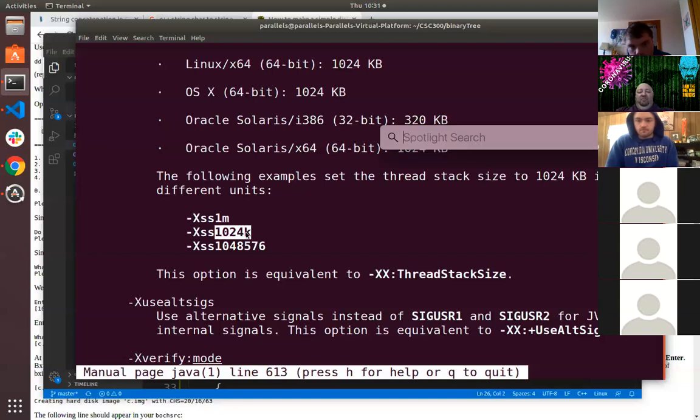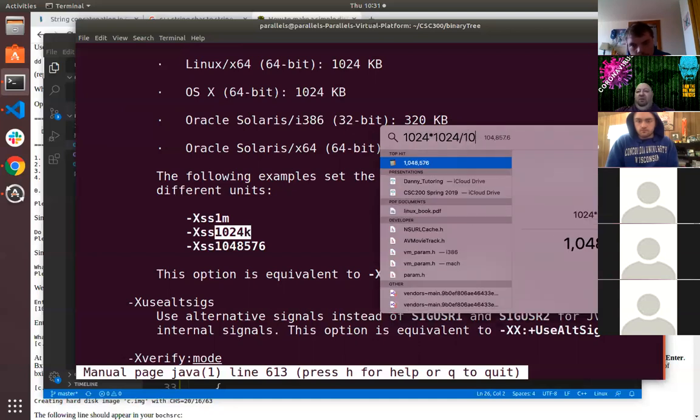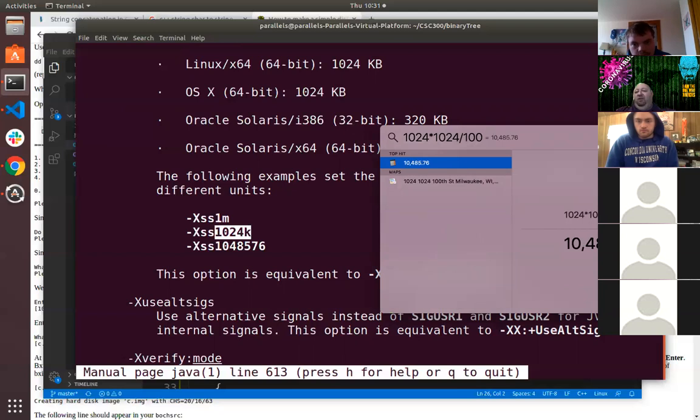That means you can have 1,024 kilobytes times 1,024 divided by 100. So then you can make over 10,000 recursive calls before it becomes a problem with a 1 megabyte stack.